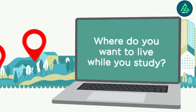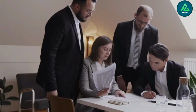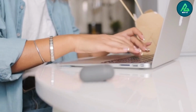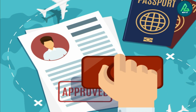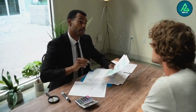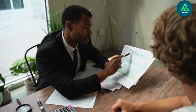To determine your eligibility, you can use the Come to Canada tool on the Government of Canada website, which asks a series of questions and provides a personalized checklist of immigration options based on your responses. You can also consult an immigration lawyer or consultant for professional advice and assistance. It's important to note that meeting the basic eligibility requirements does not guarantee that you will be approved for immigration. There are additional factors, such as criminality and security, that will be assessed during the application process. Therefore, it's important to be honest and accurate in your application and to provide all the required documentation and information.